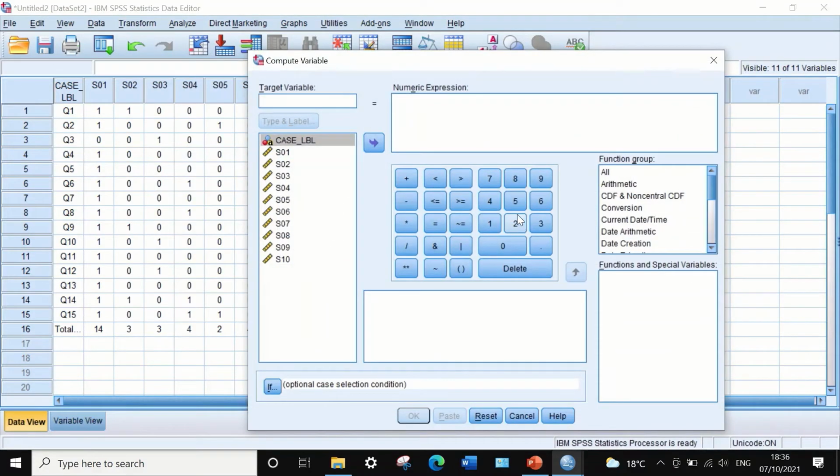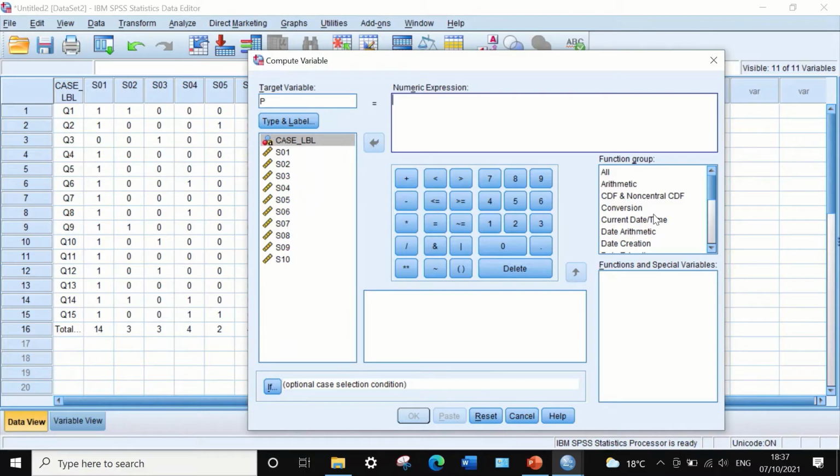variable, and in the window for compute variables, we're going to generate a new variable and call it P. And to calculate the P is in fact the mean. Since we're calculating the proportion of the correct answer, it means the mean, which is the sum of all correct answer divided by the total number of students.